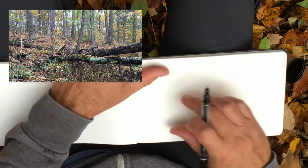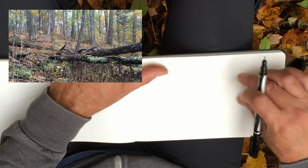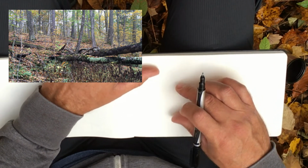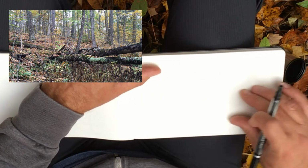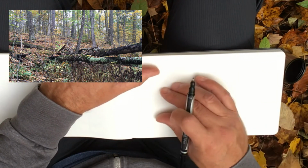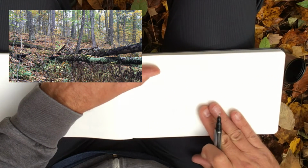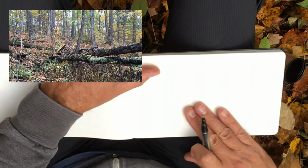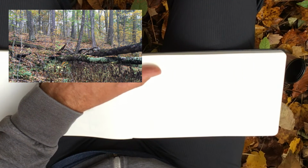I want you to think about this tree coming across the page like this, and there's another tree on top of it. So before I even start drawing, I'm thinking about where I'm going to put that on the page. How much of this do I want to be on the page? I want there to be a lot of open area down here, because that's how I'm going to show that this tree is hanging across the river.